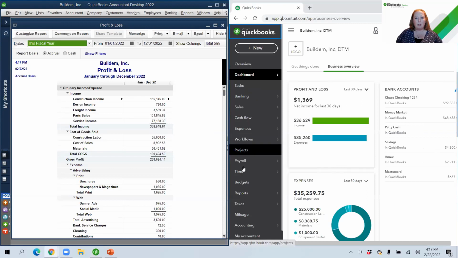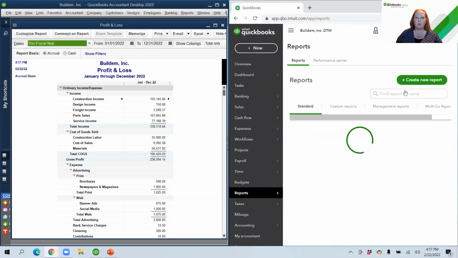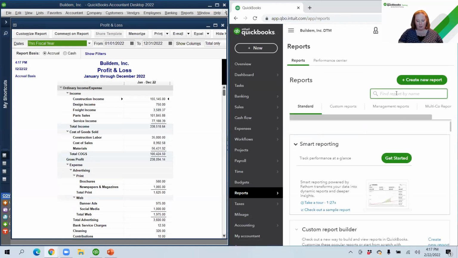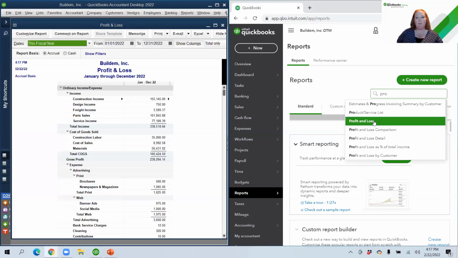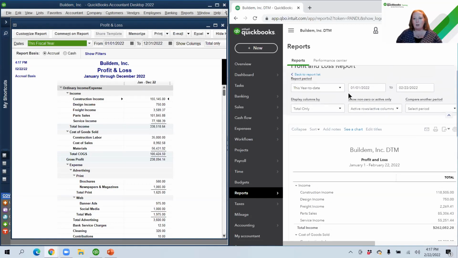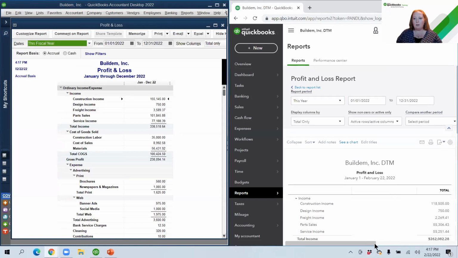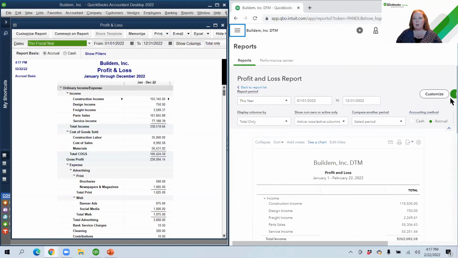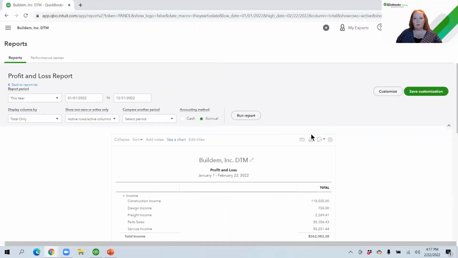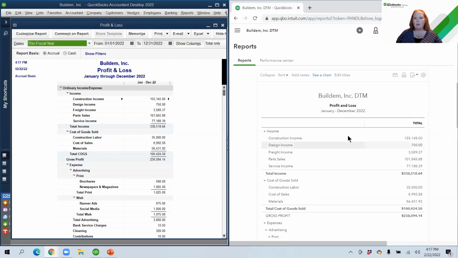Now over here in QuickBooks Online, we're going to come into the reporting area here, and we're going to generate that same profit and loss report. So here I can come up in my find area, and with the reports, we've got same profit and loss report here. And so there's our profit and loss. So now let's get the right time frame here. So we want this year on both of these. And collapse that. There we go. All right, so now we've got the numbers, and we're just going to go through number by number to make sure everything matches.